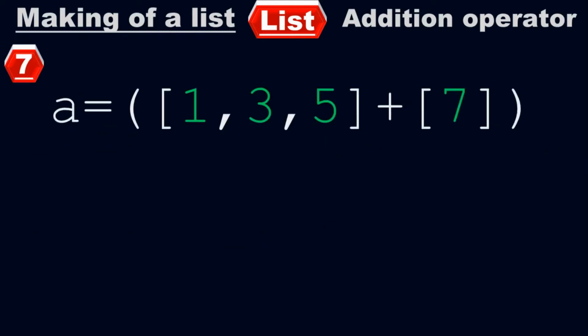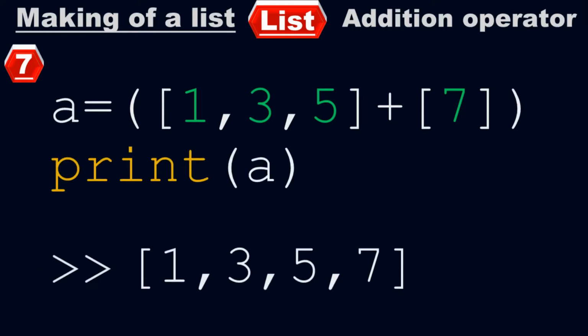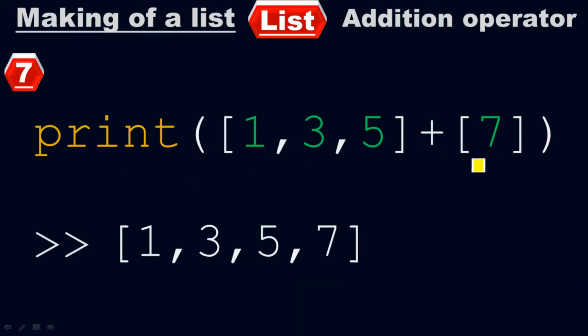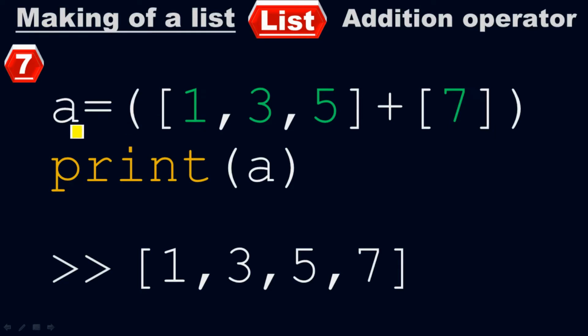Look, you can give the name A to this information, and then when you take the print of A, you will get the same thing. Whether you use the print function directly, as we did here, print of list1 plus list2, or you give the name A or B or C or X or Y, whatever name you want, you simply give the variable name or identifier to the addition of these two lists, and then when you call the variable A by taking the print of A, you will get the same thing, 1, 3, 5, 7. So whether you use the print function directly or use the variable name, ultimately you will get the same answer.